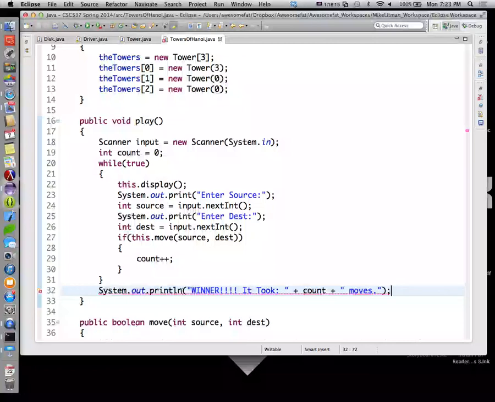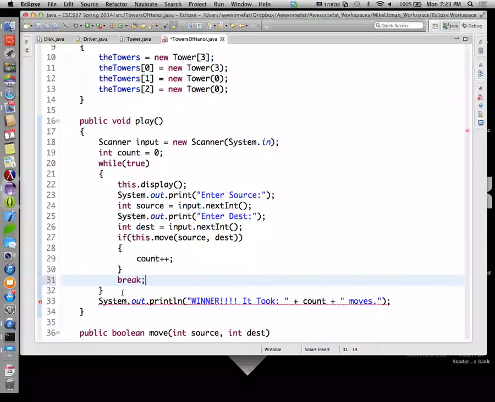There's something wrong there. What's it complaining about? Oh, unreachable code. Yeah, it's because we're still in an infinite loop. That's fine. We're going to break out of that. So this is correctly written. It's just a line of code we can never reach because this is an infinite loop. But we're going to have a break in here. You'll see if I have a break like this, it no longer complains. Okay?